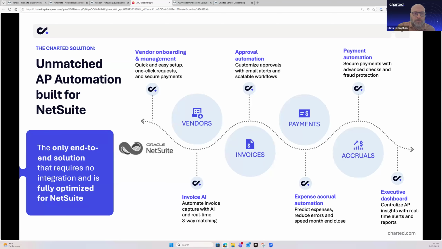At Charted, we solve this end-to-end workflow natively within NetSuite, the whole thing, not just the vendor piece, but all of it, with seamless handoffs, every step made possible because we are a fully embedded solution.